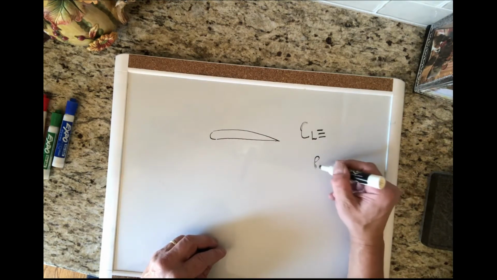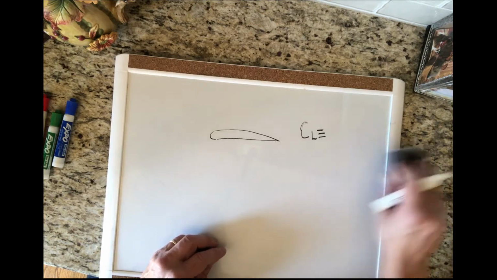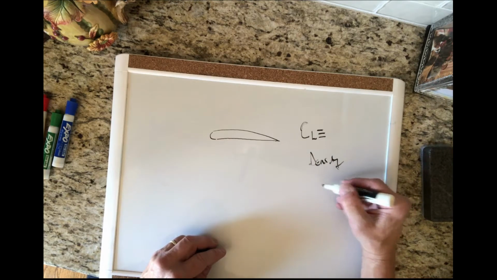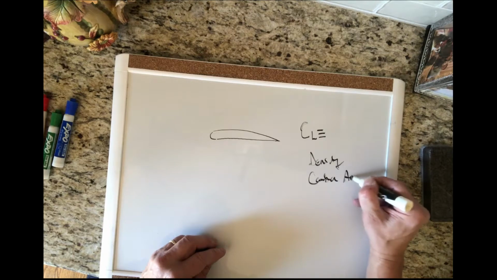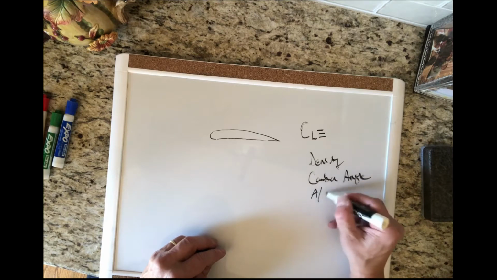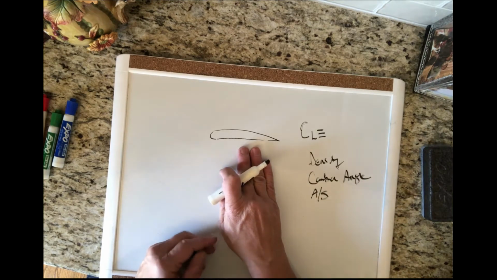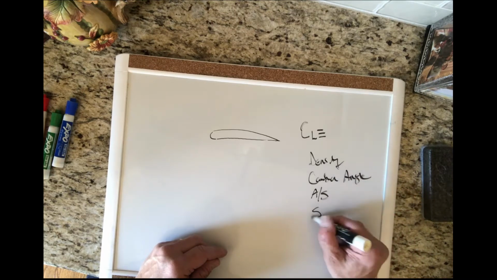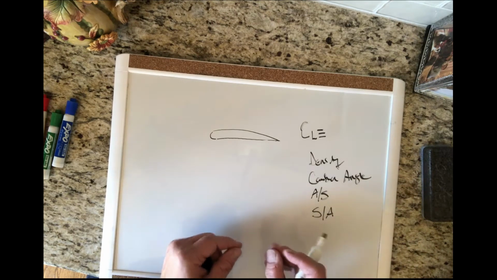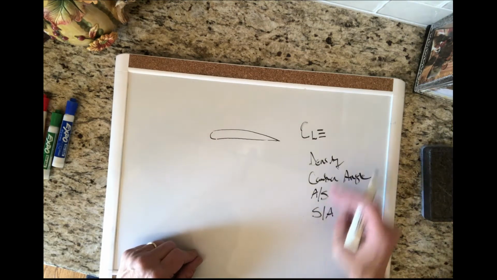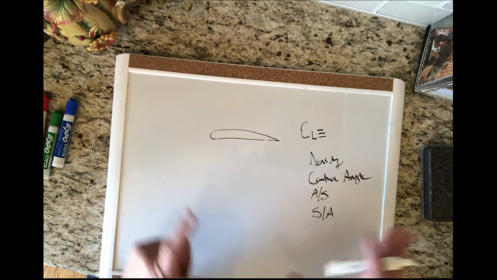So one is the density, which I wrote as the Greek letter rho, lowercase r, but I'm just going to say density, camber angle, which is the curvature of the wing, airspeed, how fast we're flying, right? A wing that's traveling at 0 is producing no lift versus a wing that's traveling 100 miles per hour. We talked about the density, the airspeed, and the surface area of the wing, right? A tiny little wing will produce some lift, but a bigger wing will produce even greater lift. Those are the things that go into it, and there are some other things too.